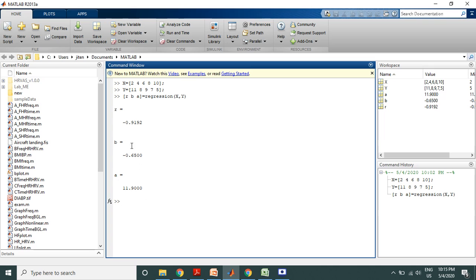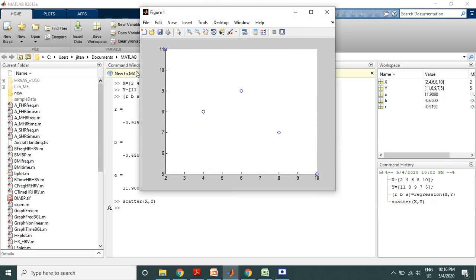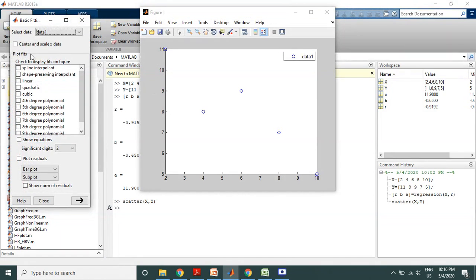So in MATLAB we can also have the function regression. In addition to that, scatter plot is also there in MATLAB. For this, you just write scatter between x and y. These data points we obtained here. Now in the tools, basic fitting, then the linear fitting we require. So an equation, now we can see the same values of the intercept, A and B, that we obtained through MATLAB.